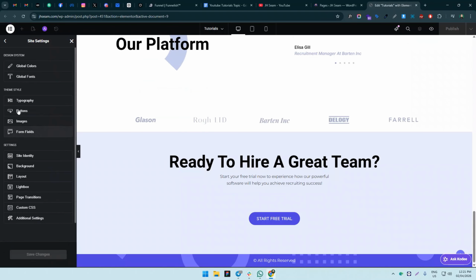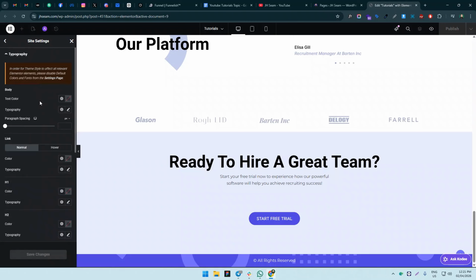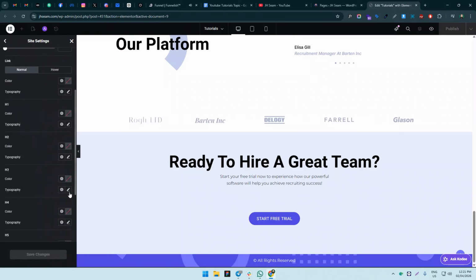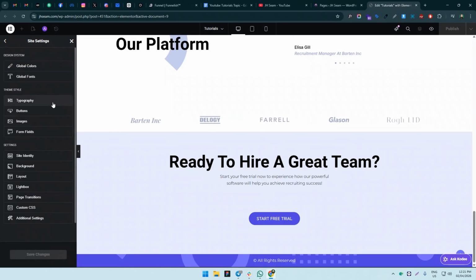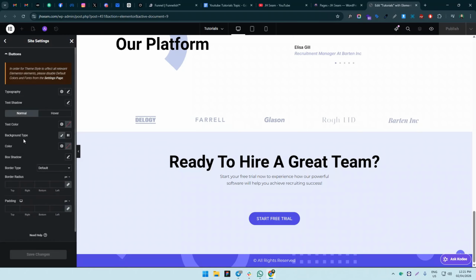Here are more various options, like typography. If you want, you can add body typographies and specific heading tags like H2, H3. You can set the sizes, font families, colors, everything. And the default button style you can also add from here. So when you drag any button, this default design will apply.